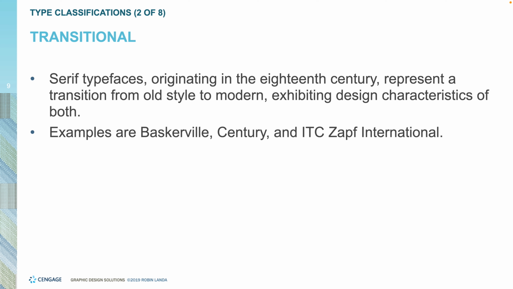But we're going to start moving into what becomes a little bit more of a geometrical shape as we get into the modern typefaces. That's where we start getting away from characters where the stress comes right down the middle, but they're very vertical type elements. Into that and going into geometric. So we're going to start to see those circles really coming into the shapes. You may even start to see, when we start dealing with our stems, that they get more of that rectangular feel. So Baskerville, Century, and ITC Zapf International are ones that are inside of there.